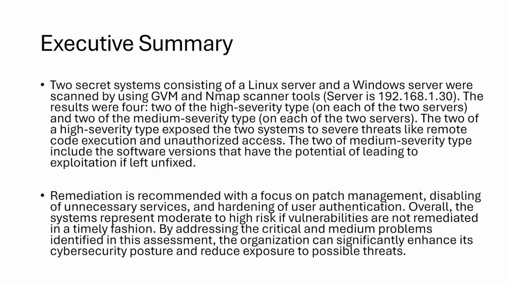The two of high severity type exposed the two systems to severe threats like remote code execution and unauthorized access. The two of medium severity type include software versions that have the potential of leading to exploitation if left unfixed. Remediation is recommended with a focus on patch management, disabling of unnecessary services, and hardening of user authentication. Overall, the systems represent moderate to high risk if vulnerabilities are not remediated in a timely fashion.